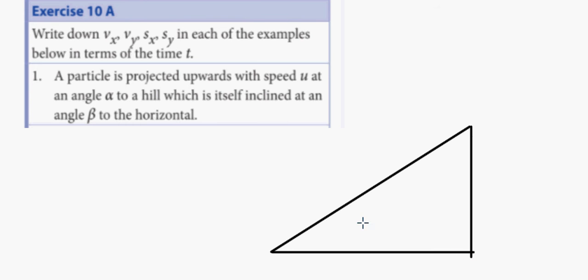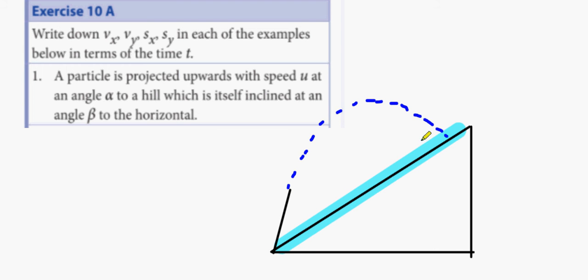Now, you throw it at this angle. For those who weren't in the other day, we redefine what the x and y axes are. The x-axis is always parallel to the wedge, or parallel to the plane, and the y-axis is always perpendicular to that plane. So your phi x, phi y, sx, sy are no longer parallel with gravity, and they're no longer perpendicular to gravity. You get what I'm saying? Because gravity acts straight down. This means gravity will take place in both the x direction and the y direction. Okay, so gravity has an effect.